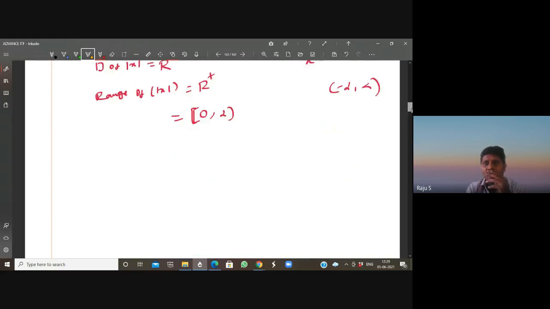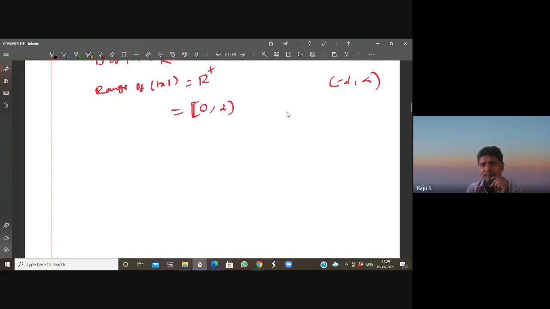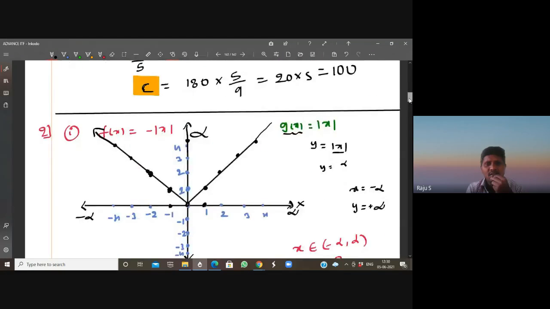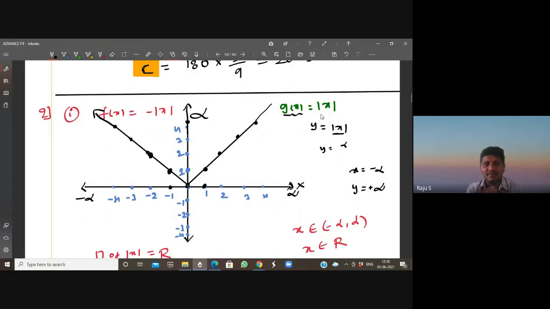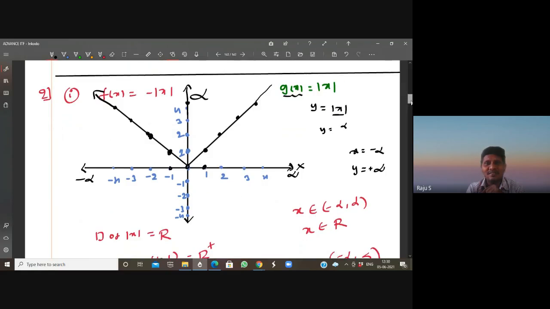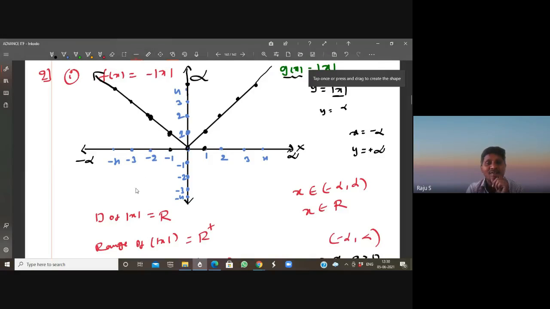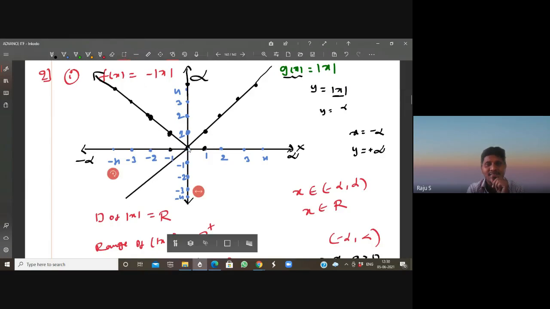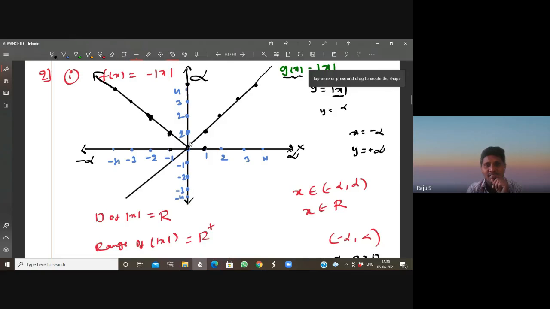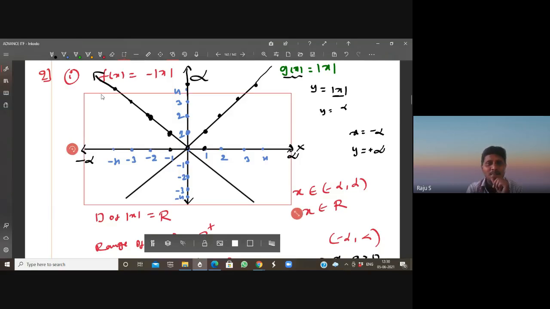Okay. And also see, with the help of this, modulus x can be written as two different cases. Plus x, x greater than or equal to 0. Minus x, x less than or equal to 0. Am I right? Two different cases. Okay, but the question is, this is the graph of plus modulus x. What is the graph of minus modulus x? It lies in the third quadrant and fourth quadrant. We are going to get the graph like this. Okay, understood? It's the reflection like that.